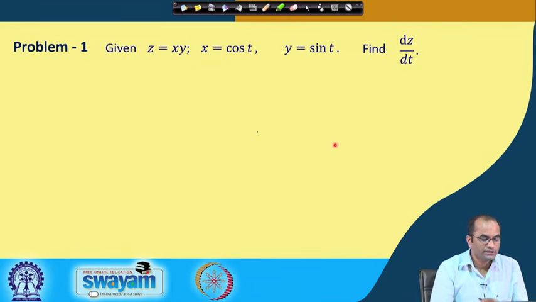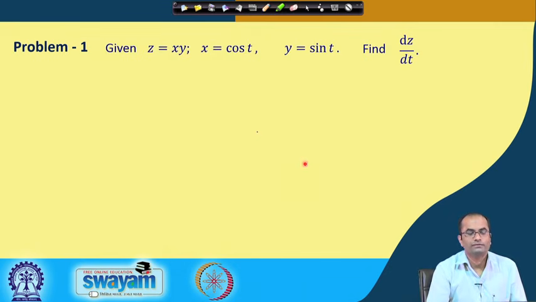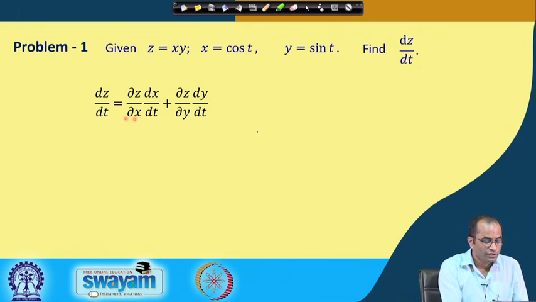But we will follow the idea of composite functions, that z is a function of x and y, and x is a function of t and y is a function of t, with the formula derived above. So, that formula says that dz over dt will be the partial derivative with respect to x of the function z times dx over dt, and similarly the partial derivative with respect to y and then dy over dt. So, what do we get here?